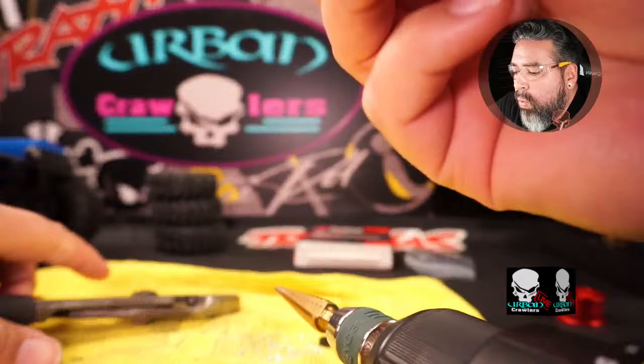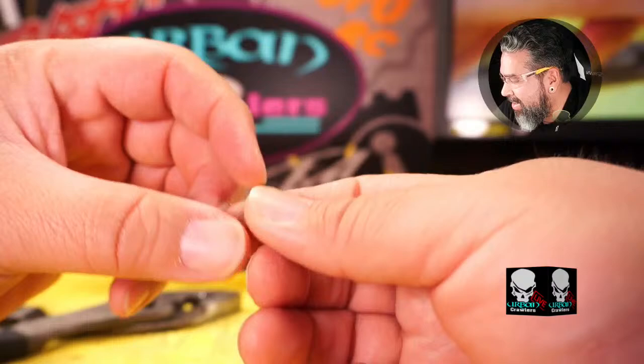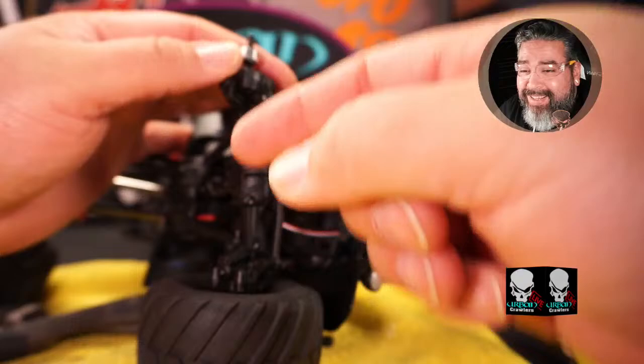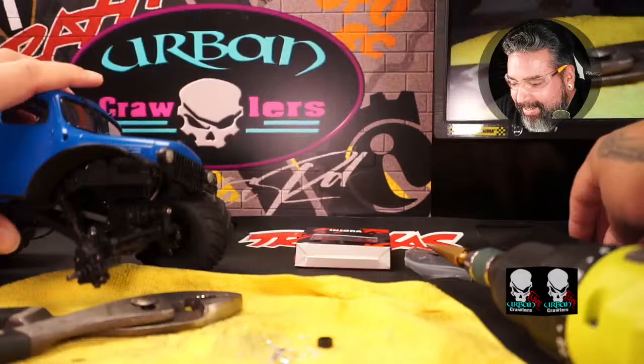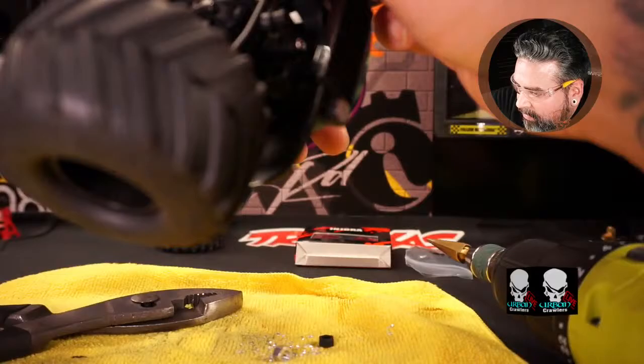Yep, so my dumbass just did that. I poured it so far down, I took the indentations off for the pins. It fits though. Priceless. Oh my god. All right, hold on. Let's see. How much does it really need? Just a little bit. No, it's basically everything that it's got.